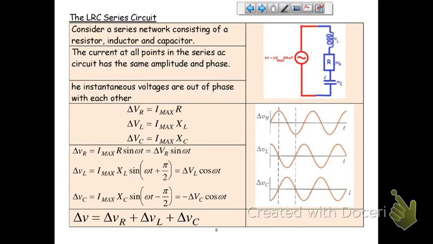And I never call them RLC circuits. This is my contribution to the education world that's gone unnoticed. Because if you think about it, if one's always in front and one's always behind, then put them in the order so you need never figure that out again. So I choose to call them LRC circuits because L in most calculations comes first and C in most calculations comes last. But we learned that the current in the capacitor was in front and the current in the inductor was behind. So what's going on?